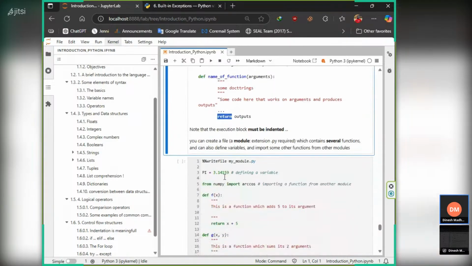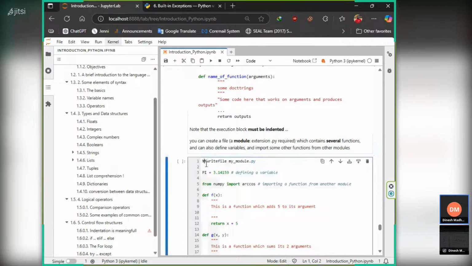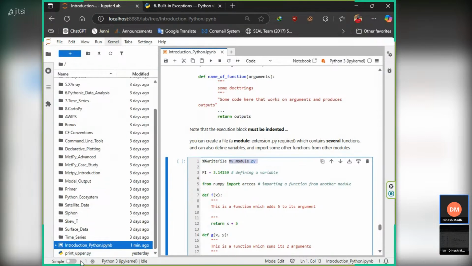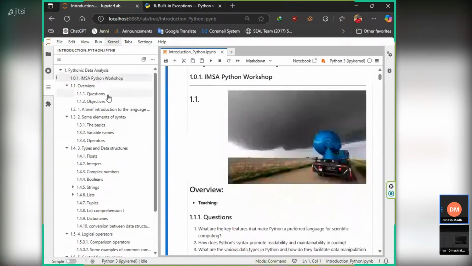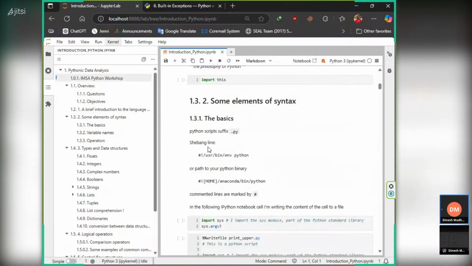So here what I am doing is, I discussed this one at the very end, writing module.py. This is like creating a Python script inside my Jupyter Lab. So it will create an empty my module.py file inside this directory. Right now I only have print upper py, because at the very beginning I executed that command and showed you guys this example.